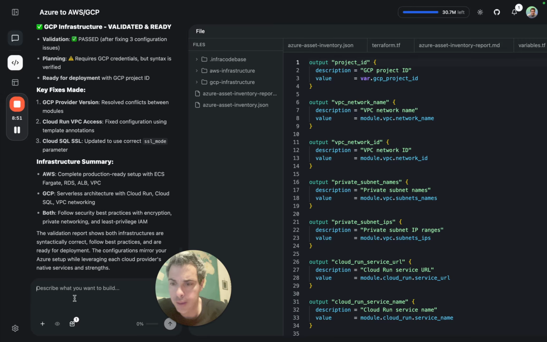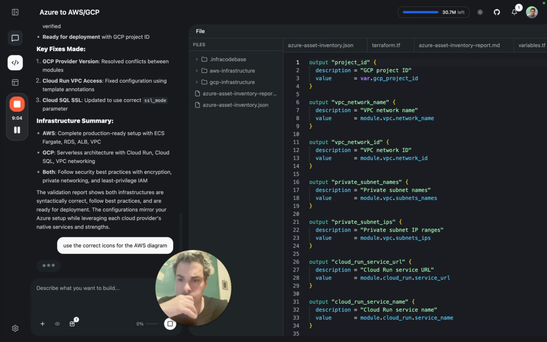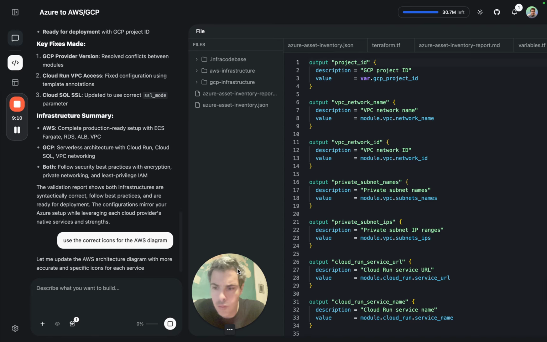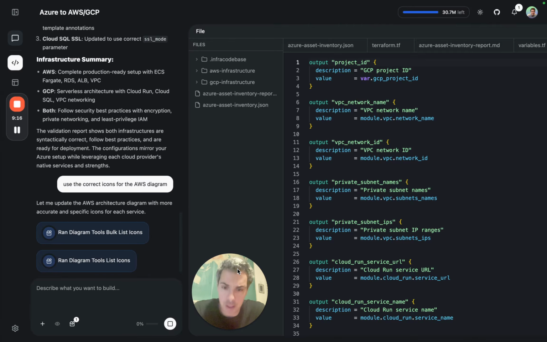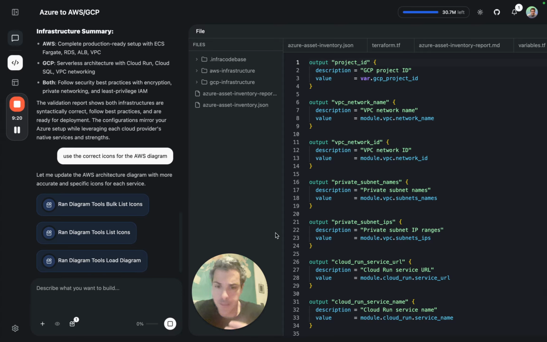Perfect. Now what I would like is to use the correct icons for the AWS diagram. Perfect. So now we can improve as well the diagram. It's always back and forth. Think about when you're using AI, it's always back and forth.